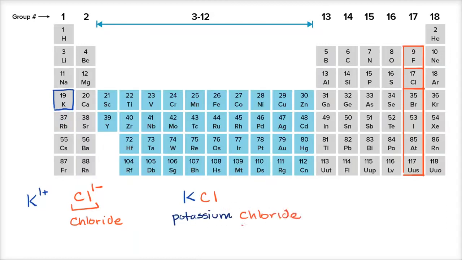Now you might be saying, well, let me rewrite the whole thing. So you know the chloride part, you say, okay, this is going to be an anion, because instead of writing chlorine, which is the name of this element, I wrote this IDE at the end to say, hey, this is an anion. So I know that this is the chlorine anion. This is chloride. Why didn't I do something similar for potassium?